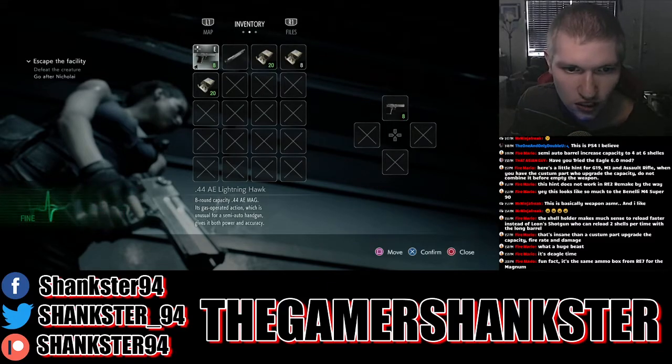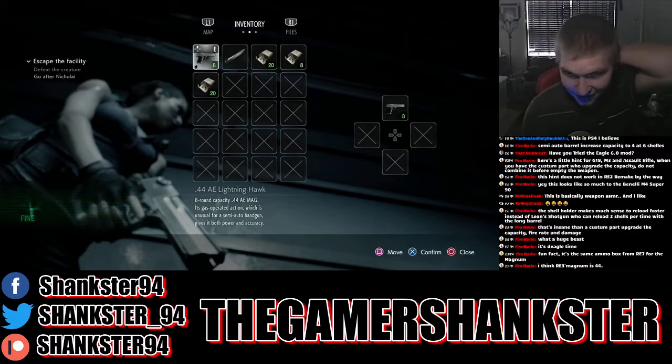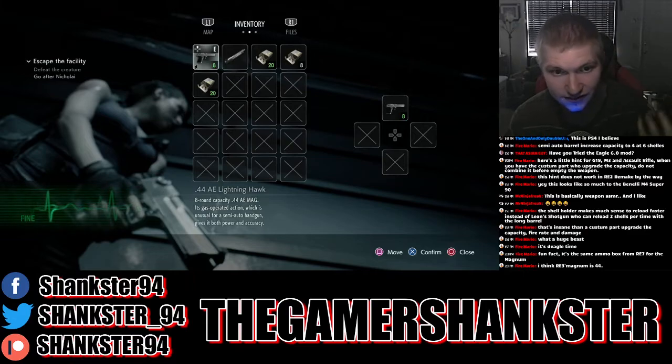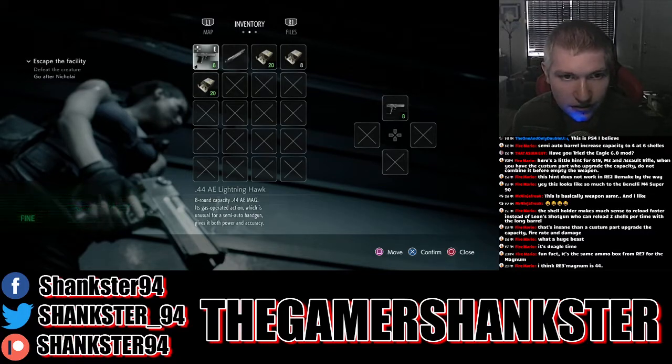Alright, now for this game's one and only Magnum, the 44 AE Lightning Hawk. This is clearly the same Lightning Hawk from Resident Evil 2 Remake and other games that featured it. However, one interesting thing that a lot of people have been commenting on, apparently they changed the type of ammo between Resident Evil 2 Remake and 3 Remake, even though it's the same weapon. In this game, it's using 44 rounds, while in the last game, I believe it was using like 50 rounds or 357 or something like that. It was a different ammo, for sure. Alright, so let's check it out.